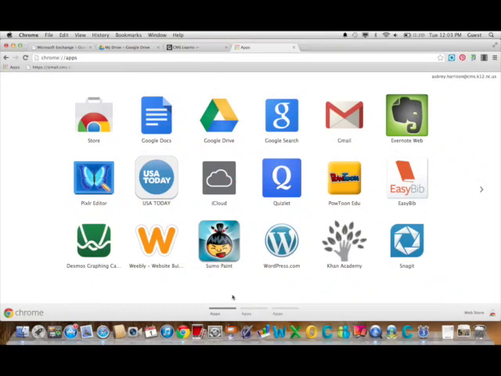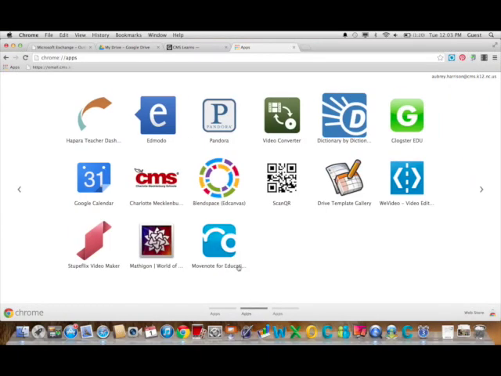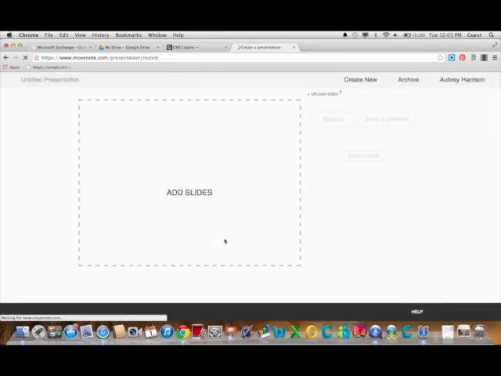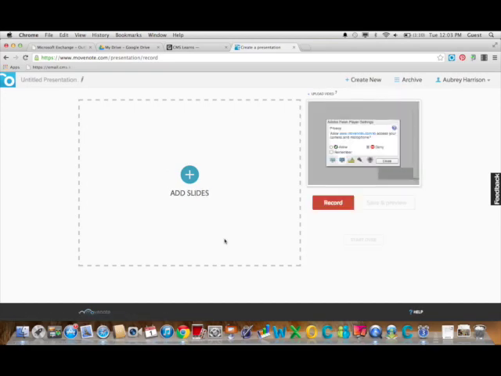This week's app of the week is Movenote. Movenote is an app that is in the Google Chrome store. It's a great way to create alternative presentations, whether it be a presentation for your students or a presentation from your students. So it's something very different that you see in Google, where you can include various formats, whether it be PowerPoint slides or presentations from Google or images or what have you. It has a lot of different options. So again, you can find this in the Google Chrome store.